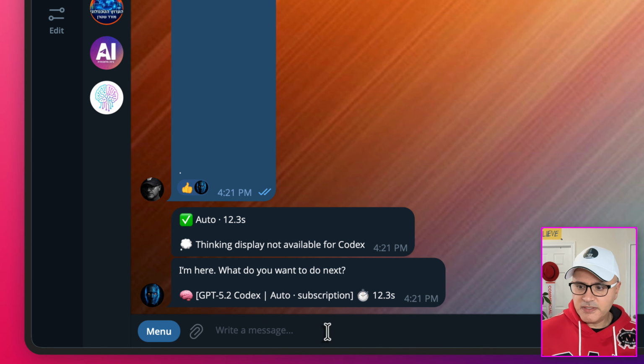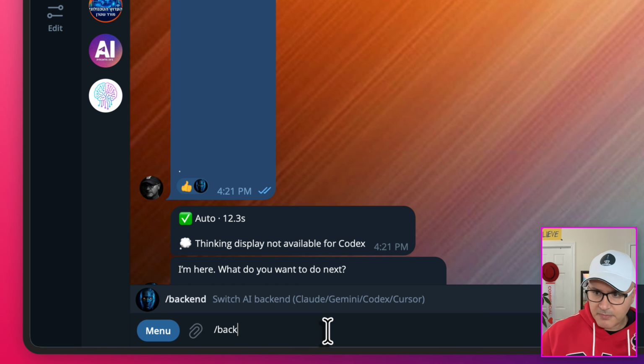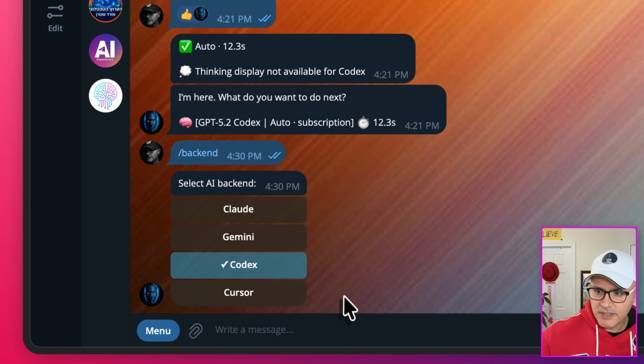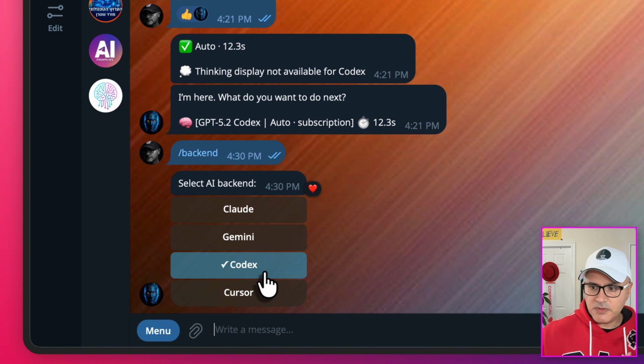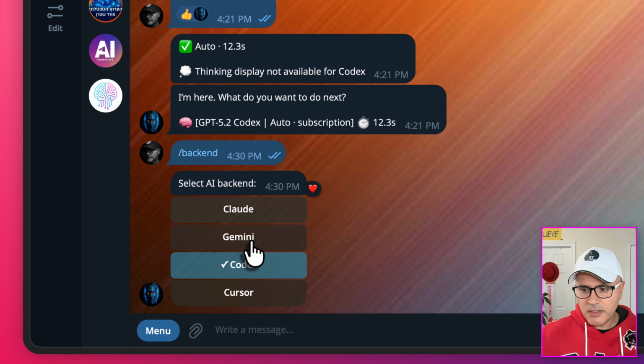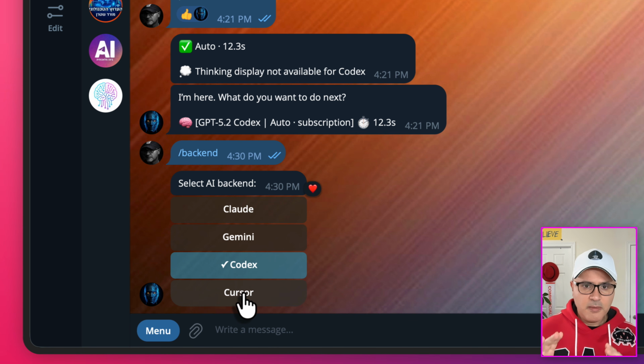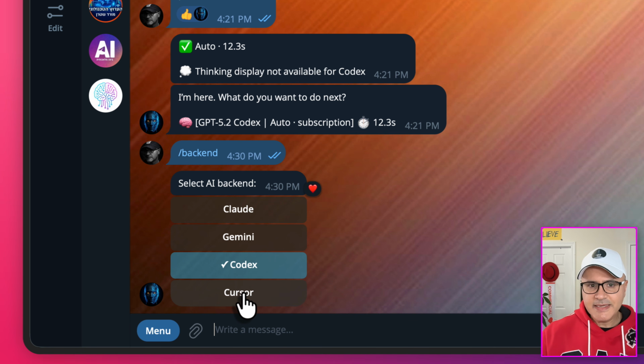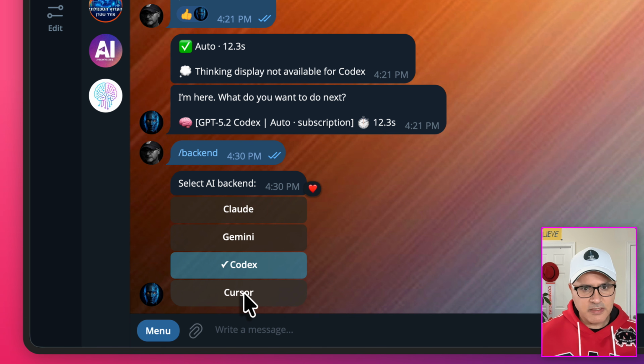As mentioned, this is based on backends. If I click here on backend, you can switch between backends. Right now, I'm scoped into Codex. I can switch to Gemini, Claude, or Cursor. But because I'm using CLIs, there are a lot of nuances that I'm not going to go into here, because I'm spawning a process and closing it. So resuming a process, or switching between backends, is not as simple, especially from the context standpoint.